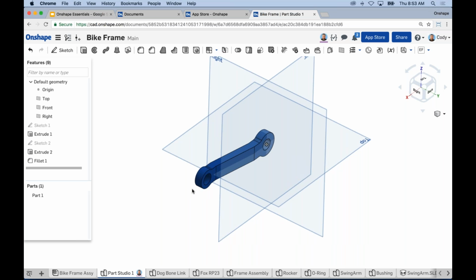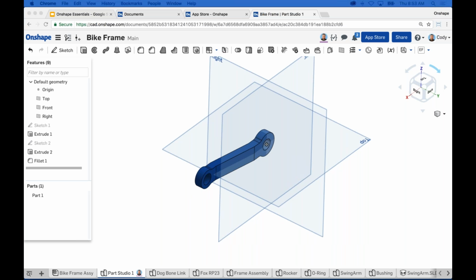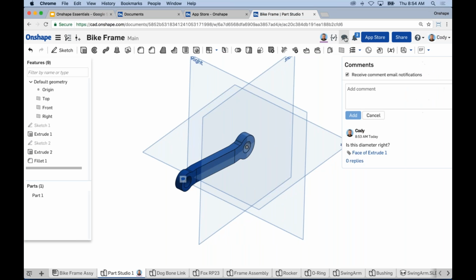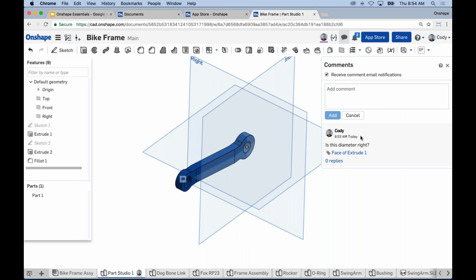All right, so I mentioned before real-time collaboration. The moment that someone else makes a design change, you instantly see it update. If anyone decides to add a comment, if they decide to provide feedback to the model, assuming they have that permission, you're going to see it instantly update. So the moment a new comment is created, you can see a little notification. If I left-click, you can see a comment was added.